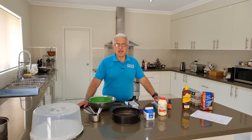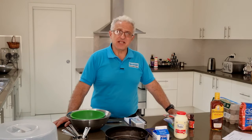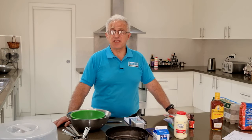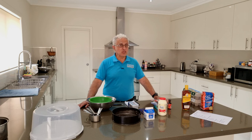Every year I would have a continental cake for my birthday, until I moved to Batemans Bay where it wasn't readily available. But one day I was on the internet and happened to find a recipe. I wasn't very confident with it but very desperate to have a continental cake, so I tried it — and that was 14 years ago. My first try, I got it pretty close to a continental cake, probably about 70%, and I was really happy with that.